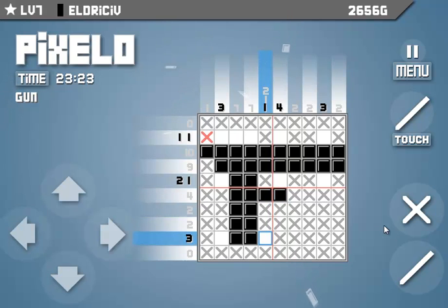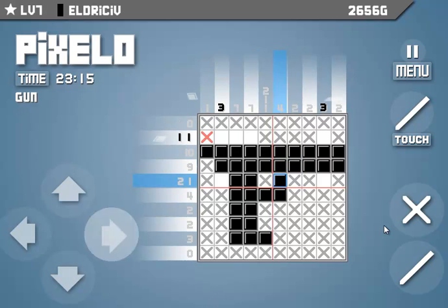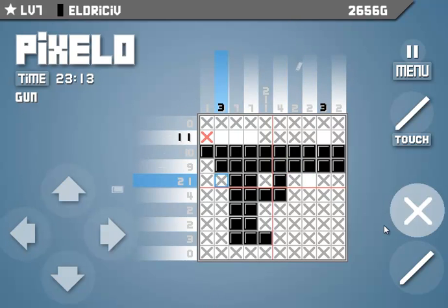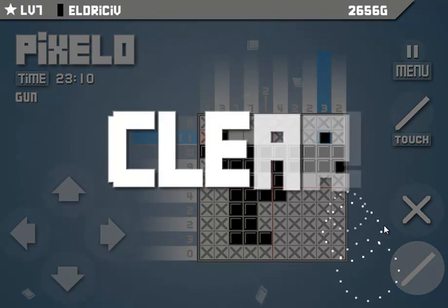I'm now left with only 1 space here, and I can X out that. And I know that this is 4, so I fill that one in, X out that. This one is completely X'd out because there's no more numbers there. And I know that now this one gets filled in, and this one gets filled in.